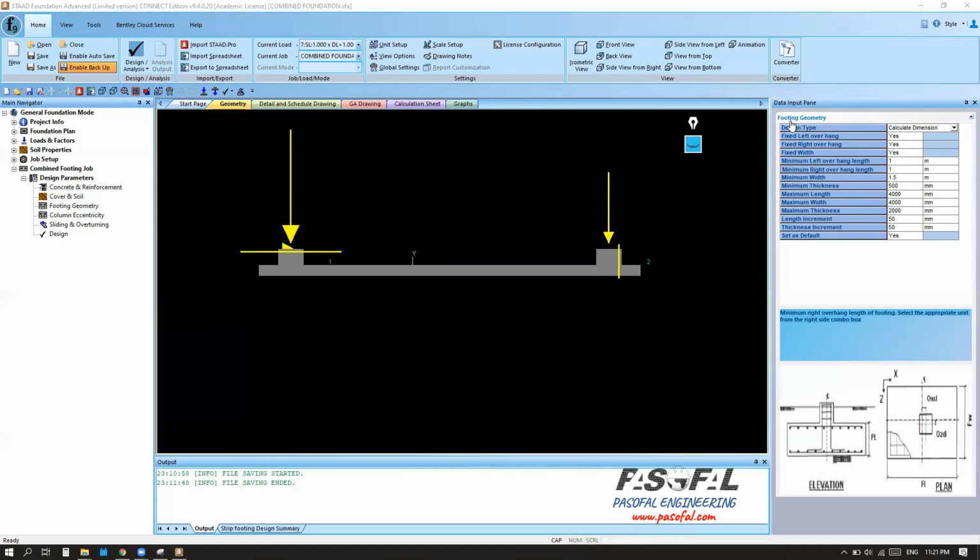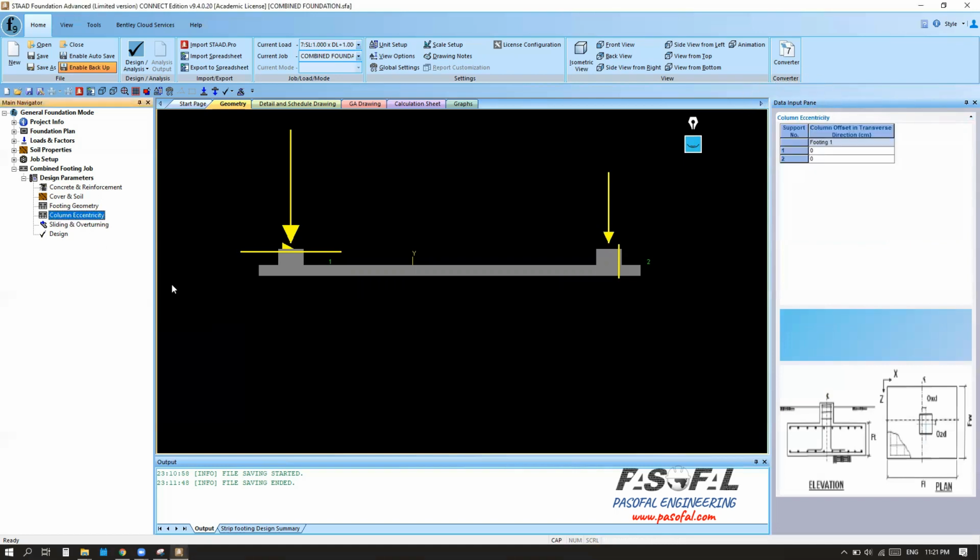Right now I'm in the footing geometry. Here I can come under column eccentricity. If I want to have any eccentricity for the footing, I can put it here. As you can see in this view, if I put something here it is for the X direction and this one is for the Z direction.